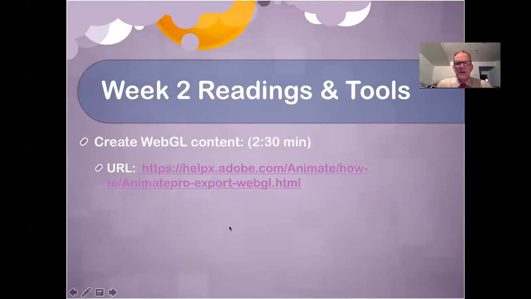And then the WebGL content. I haven't talked much about WebGL, but think of it as another library of code. And you remember how we talked about creating a library of code at the beginning of the course, in the course description, about how you can create a collection of code that you can then reuse in other projects.